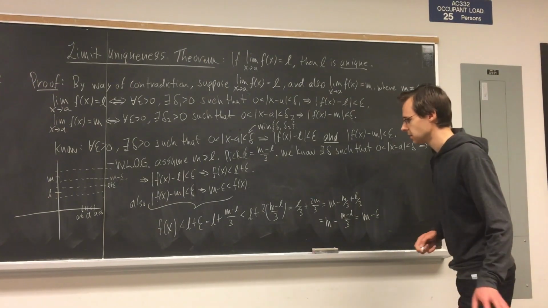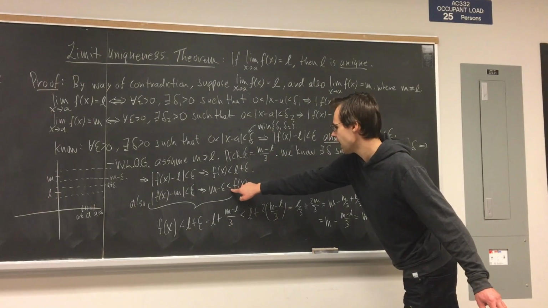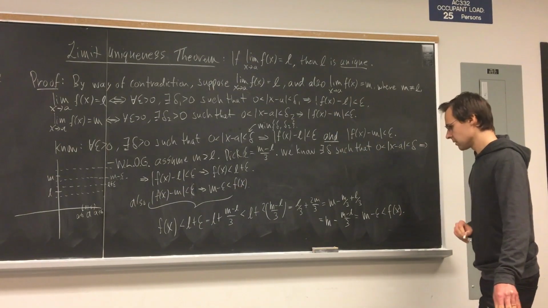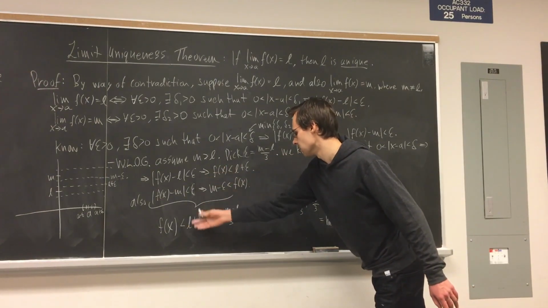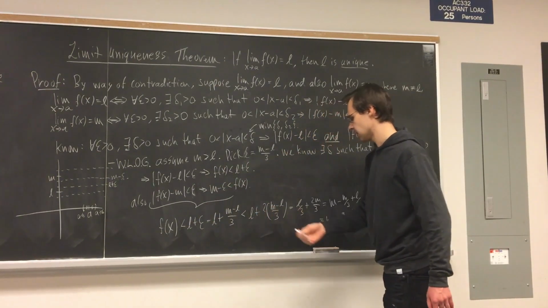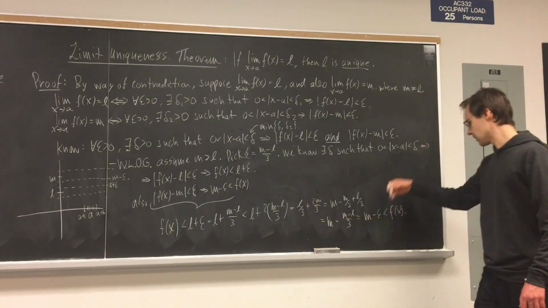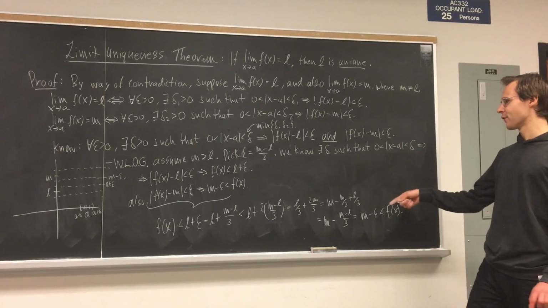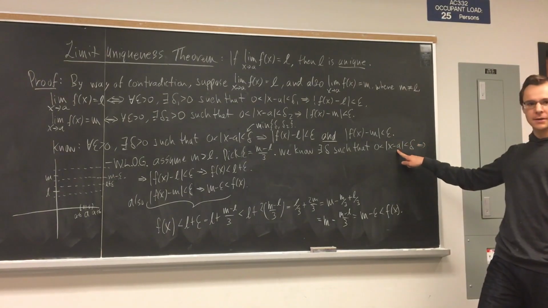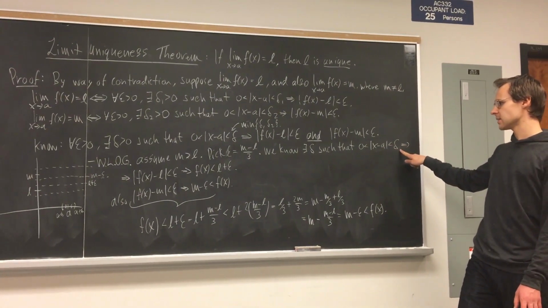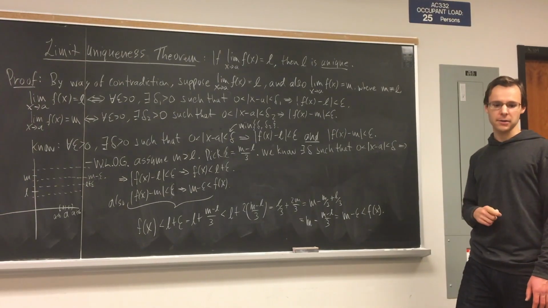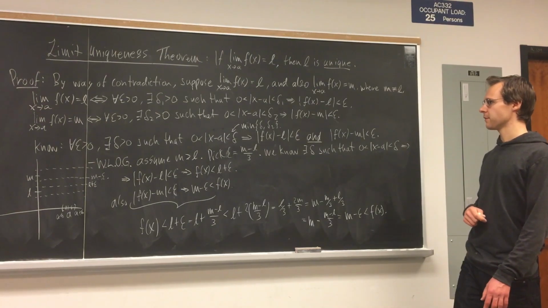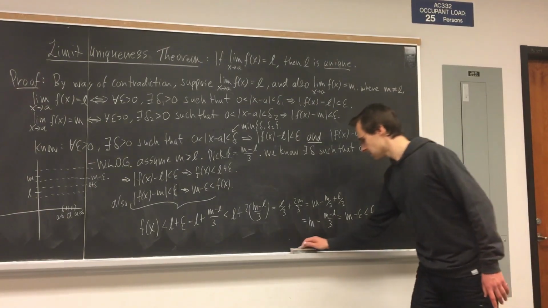Perfect, so our intuition was good here. M minus epsilon, and that's less than f of x by the second statement. So f of x is less than blah, which is equal to blah, which is less than a different blah, which is less than f of x. So f of x is less than f of x for all the x's within this window. This window has strictly positive size, and our conclusion is that this can't happen. f of x is supposed to be a function. We've reached the contradiction.